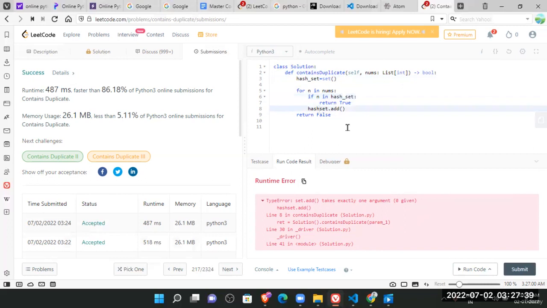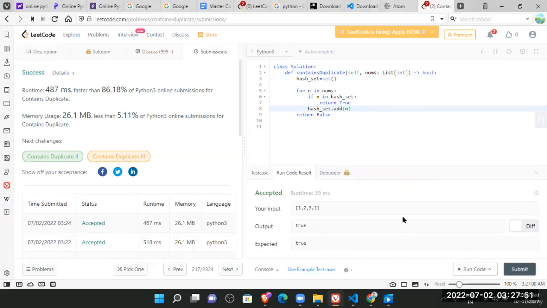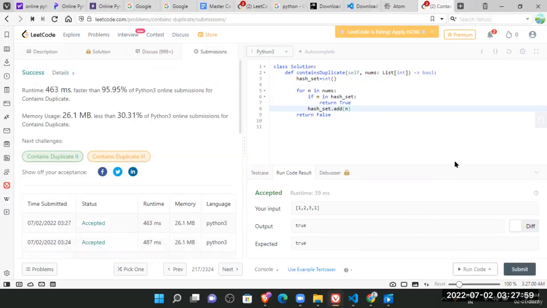I just forgot to add the thing you are adding. We need to add the n. Now I think it would work properly. Yeah, you can see it's accepted and we can submit it. Now it's the best solution. It is 95% faster than the Python online submissions.